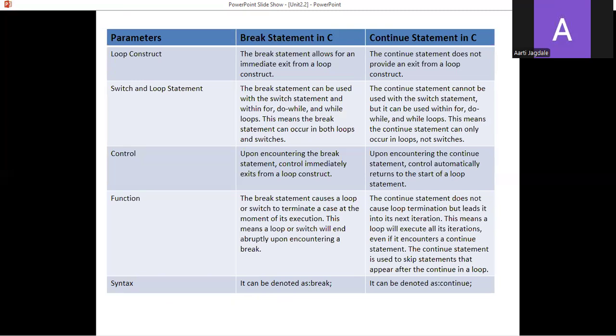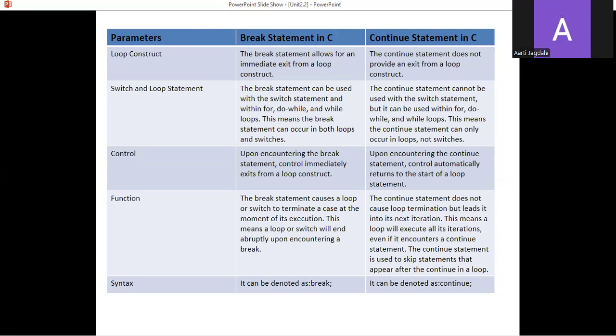Here is the difference between the break statement and the continue statement. In a loop construct, the break statement allows for an immediate exit from the loop construct, and the continue statement does not provide an exit from the loop construct. The break statement can be used with the switch statement and within for, do while and while loops.